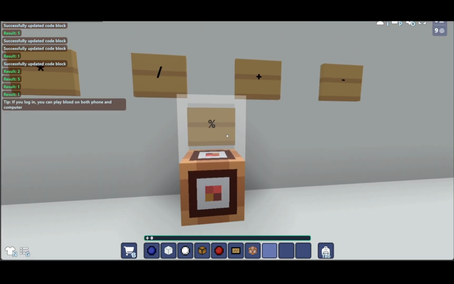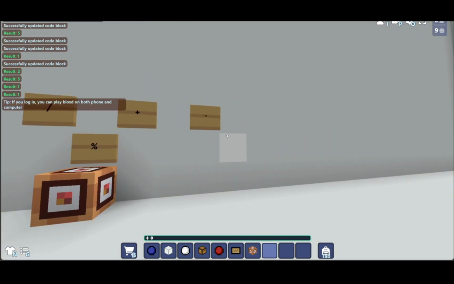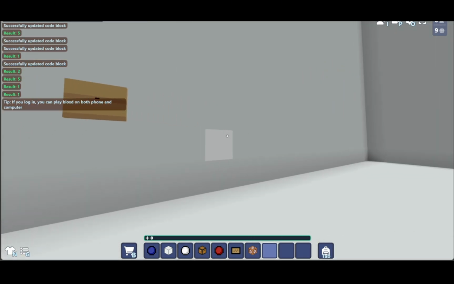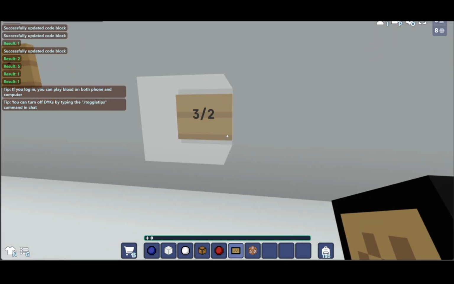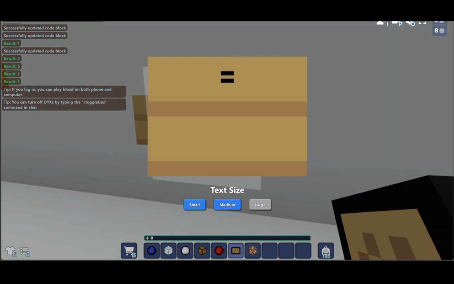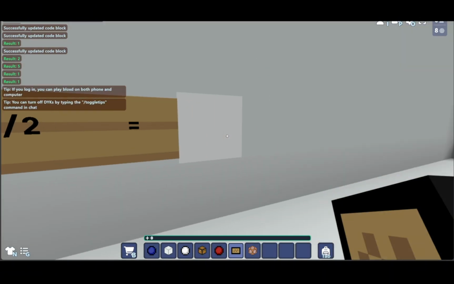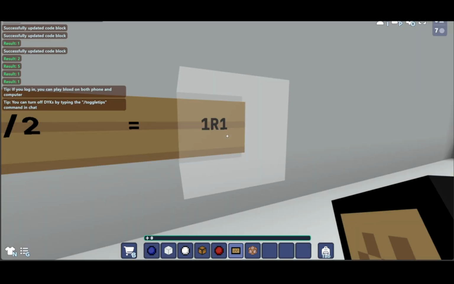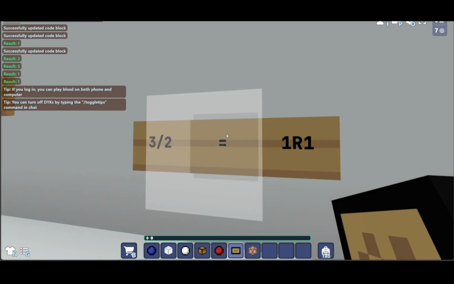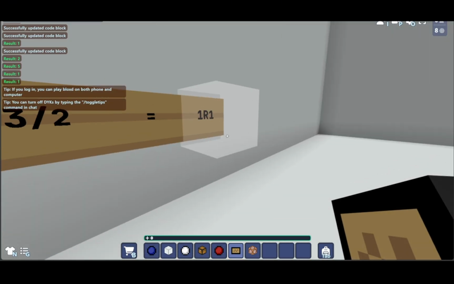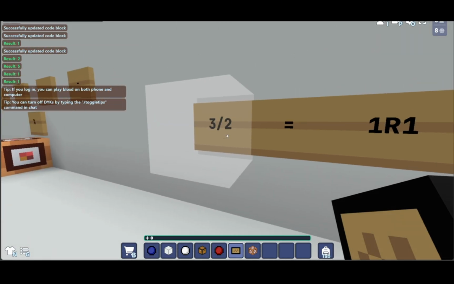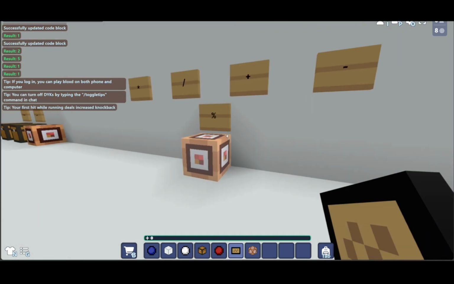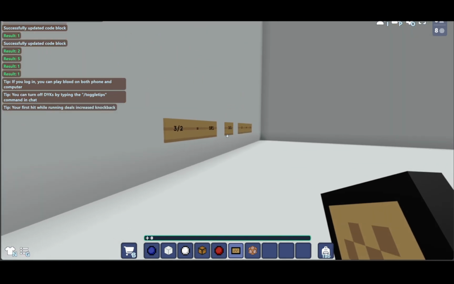What do we mean by remainder? Remember, if you divide two numbers, let's say 3 divided by 2, well, we can't really divide it whole, right? So it's going to equal 1R1. So what is R? R just stands for remainder, which means that 3 divided by 2, you can't really divide it whole. If you divide it, it's going to be 1 remainder 1. What this percentage does is find that remainder.